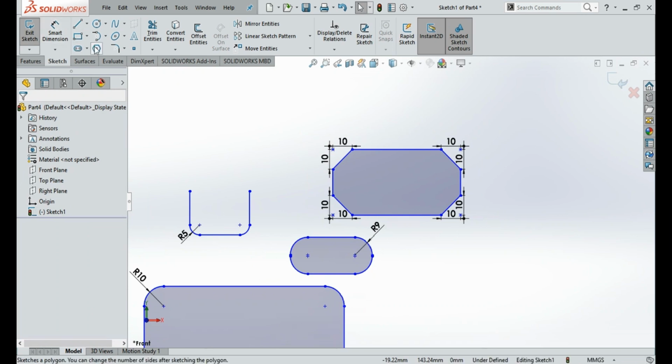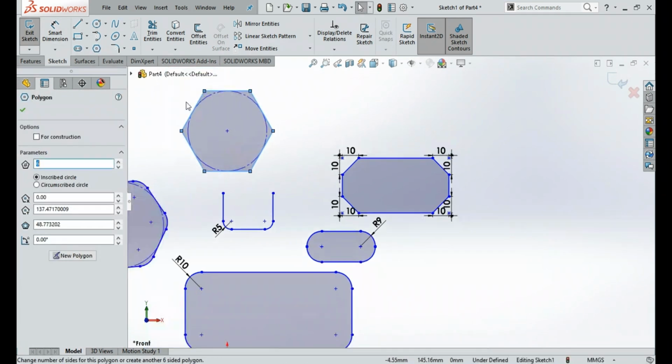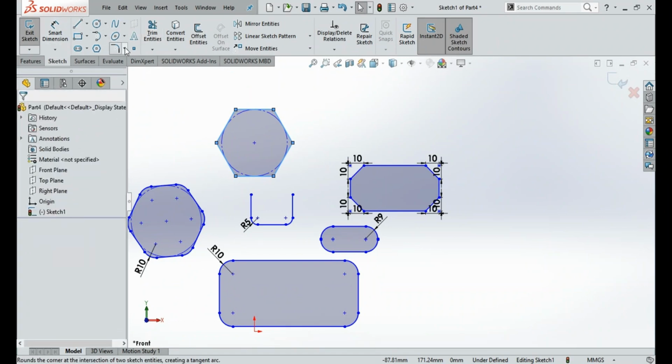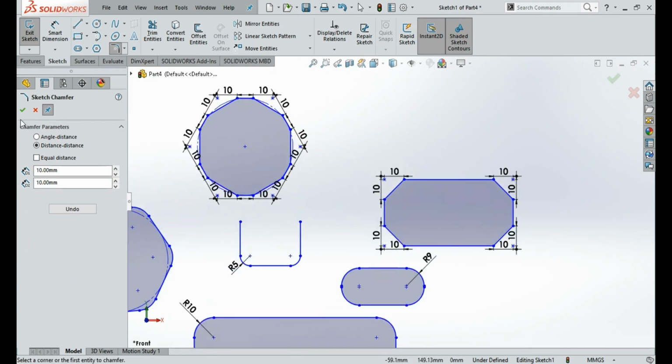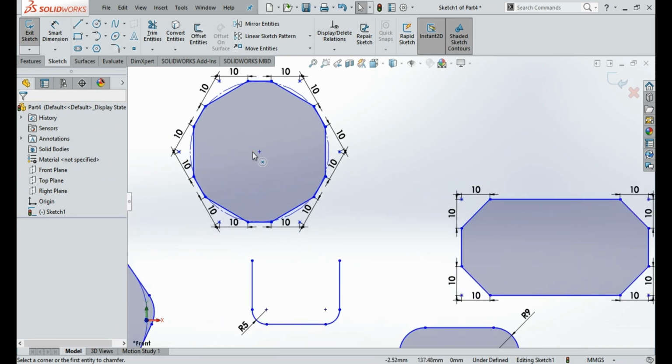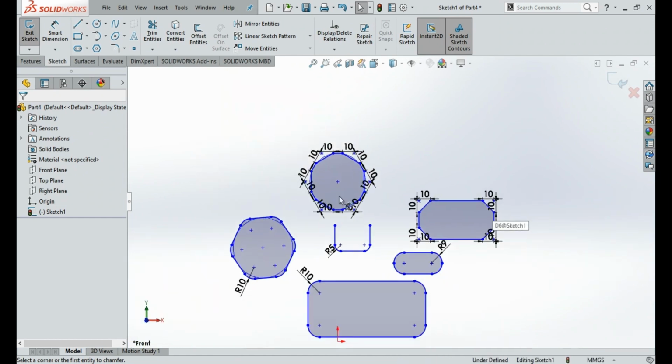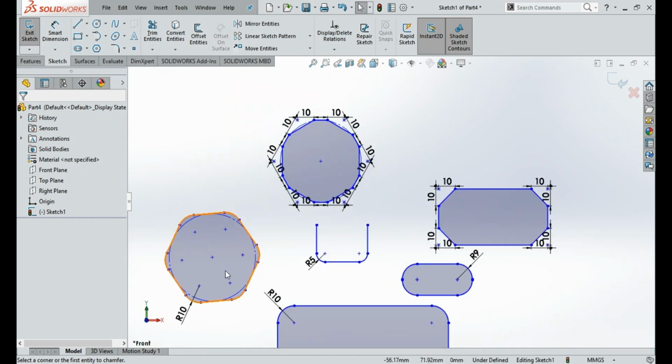Let's apply it to our polygon and see what it would do to our polygon. See what it has done to our polygon. So that's the difference between chamfering and filleting.